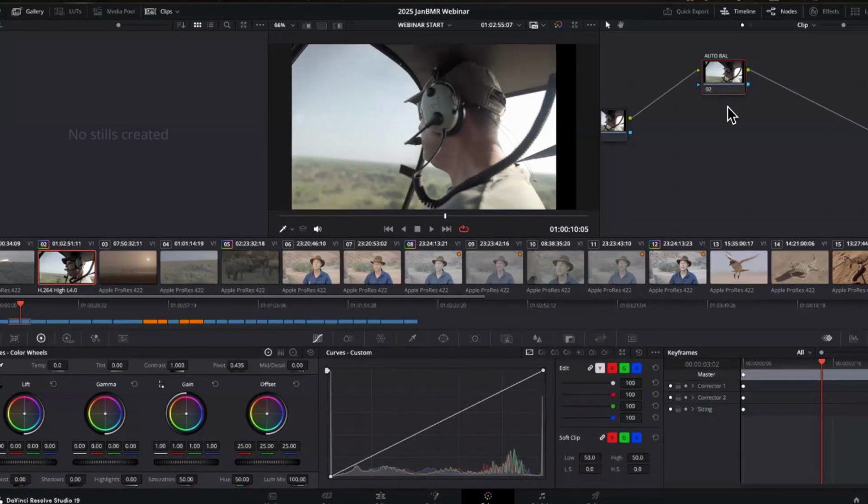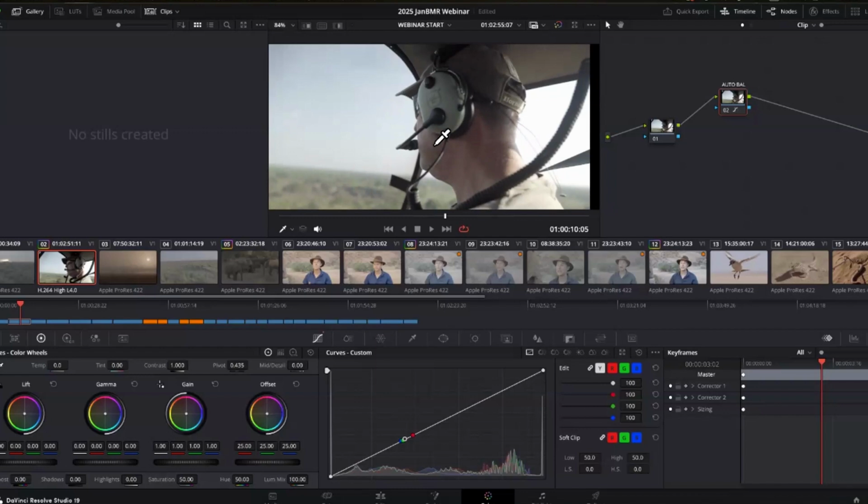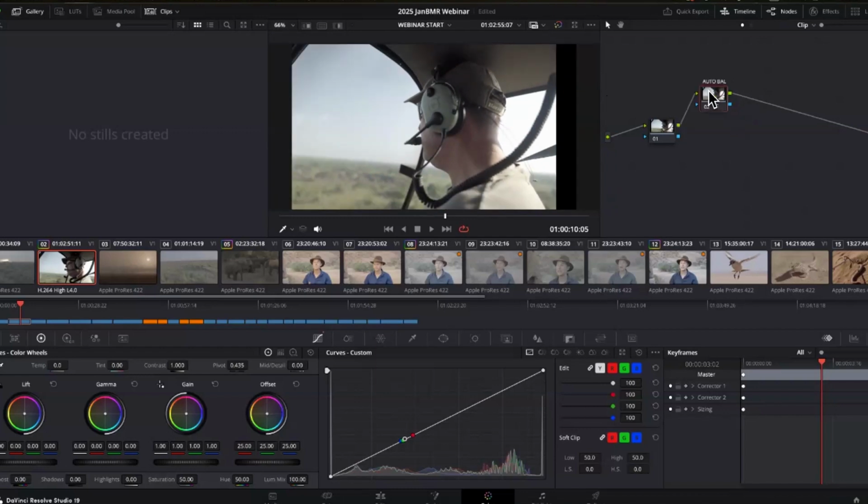The size of the nodes is optional. You can zoom in and out. You can use your mouse. I use my mouse roller for a lot of things. For example, if I am inside here, I've used that a lot. Anyways, my point is that automatic balance, you've seen that before. Bottom left hand on the top of the primary is auto balance. It doesn't do too much, but it does enough for me to see the difference. So if I have it without, with, it gives me more contrast.